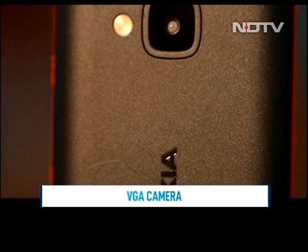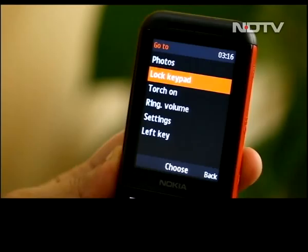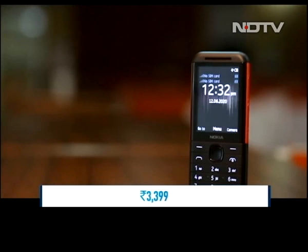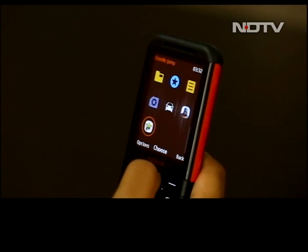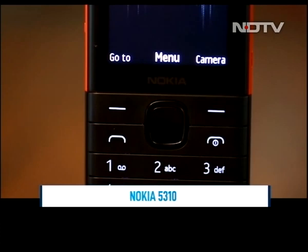The 1,200 mAh battery on the 5310 can last up to 22 days on a single charge. Other features include an LED flash. Cell Guru verdict: Priced at 3,399 rupees, the Nokia 5310 is an extremely durable phone with a focus on music playback and long standby for emergency purposes. But with a few hundred rupees more, a potential buyer can get a smartphone. To buy the Nokia 5310, your reason either needs to be digital detox, or a second phone for emergencies — any other reason would be ignorance.